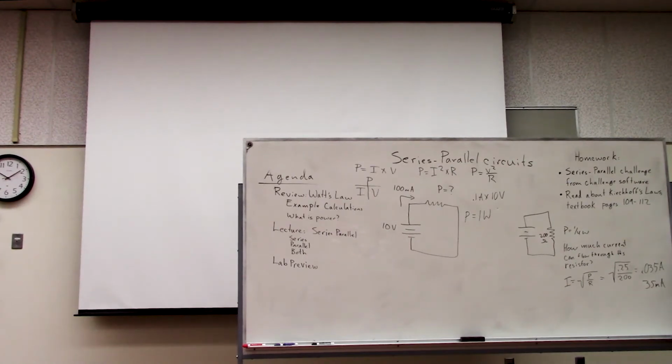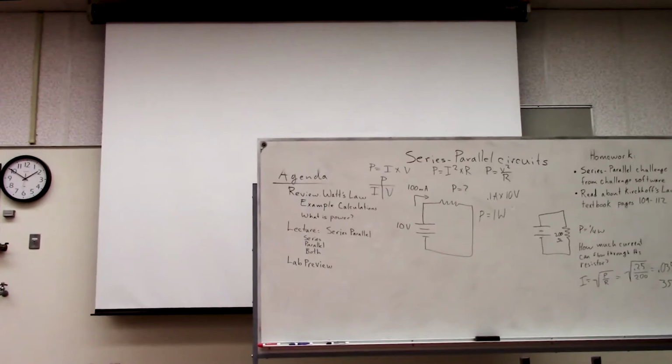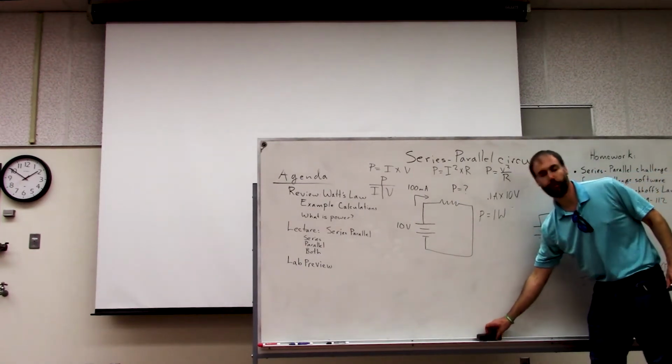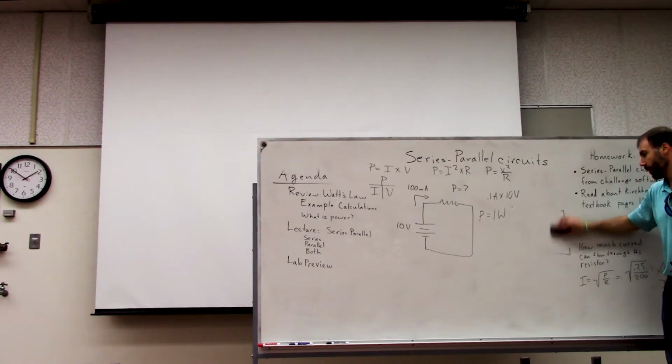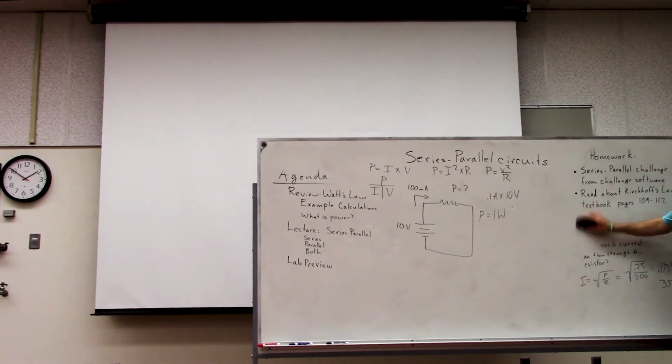Okay, so that's how we can calculate power, but let's remember a little bit about what power actually is. Power is the work that electricity is doing. So it's how much your energy is actually doing for you. So we talked about the analogy of water hitting a water wheel and making the wheel turn. The amount that the water was making the wheel turn was the power that was being generated.